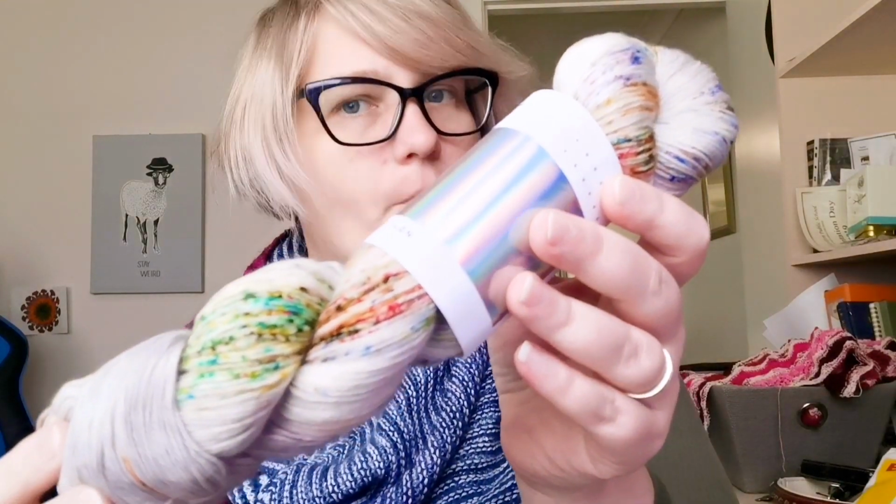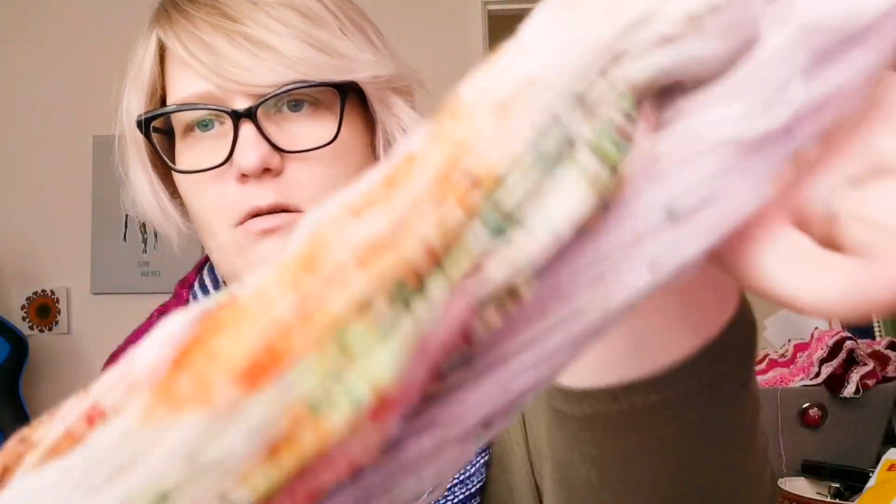So the 2 colourways that I absolutely had to have. This is Heron, and I'm so taken with it. Let me take one out, because you just won't appreciate it unless I show you the full. Look how beautiful is that. Yeah, this is Heron. Write it down. Grab some. And these are the newest stuff to come out of Hedgehog lately.